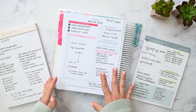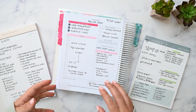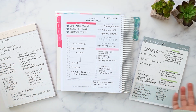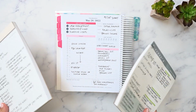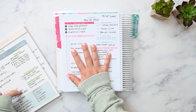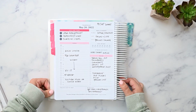My name is Kristen, and today I want to talk about daily planners. So you know, I use, well, maybe you don't know, I use an Erin Condren 7x9 Daily Duo every day. I love that thing, but I had an opportunity to try out this daily planner, and I had wanted to try out some of these daily planning pads, so I thought, let's talk about them all in one video here. I'm going to talk about this one first because it's a big honkin' planner, and I kind of need it out of the way to talk about the other ones.